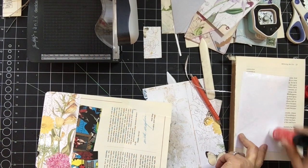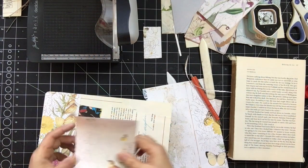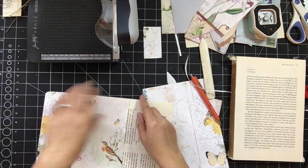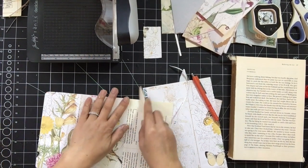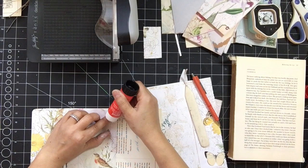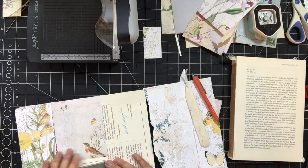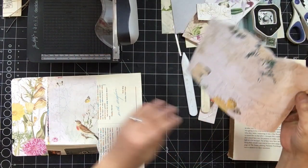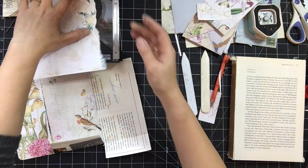I just want to share how I use the kit, not just to make a journal page or anything, right? You can use these for any project. I always miss the edge when I glue. I don't know why. And with this cover, no. What about these? Yeah, this looks good.